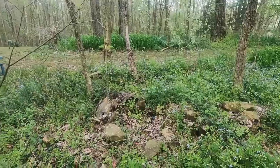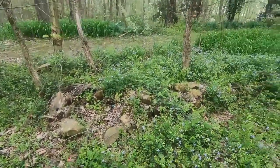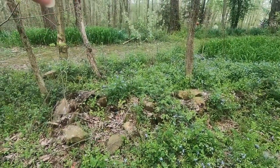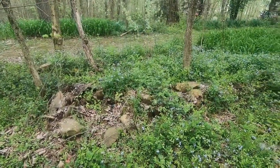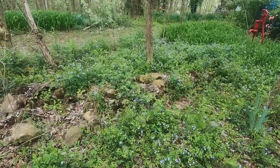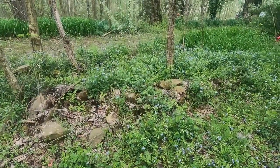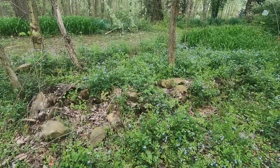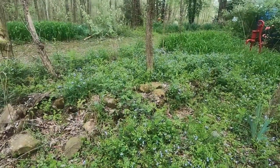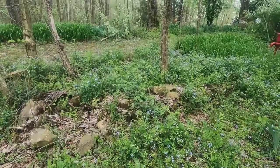So this actually is a garden that I do not do anything with, except I take out any young trees that I don't want in here. But the rest I just leave until fall, right before the first freeze, or right after the first freeze. When everything freezes down, I'll take a weed whip and I'll whip everything down for the winter, so everything will come up good for the summer. But I don't do anything else for this.